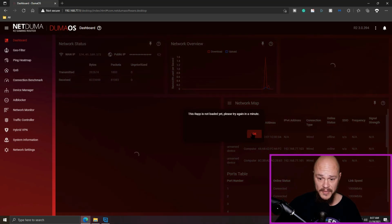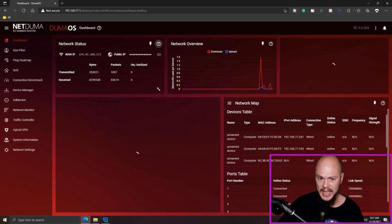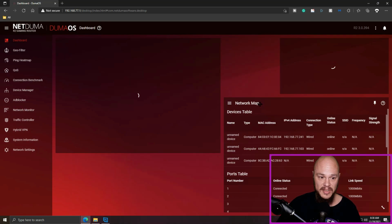Now, one of the first things I've noticed here when it comes to this fresh install is it's looking a lot better overall. Just visually, it feels like Duma OS is a lot crisper. Another thing that I've noticed is our public IP address is now hidden with the option to unhide it. That's pretty cool. For those who are unfamiliar, these little pin buttons allow you to pin and unpin things to this main dashboard here, which I think is really cool, and you can customize it your own way.